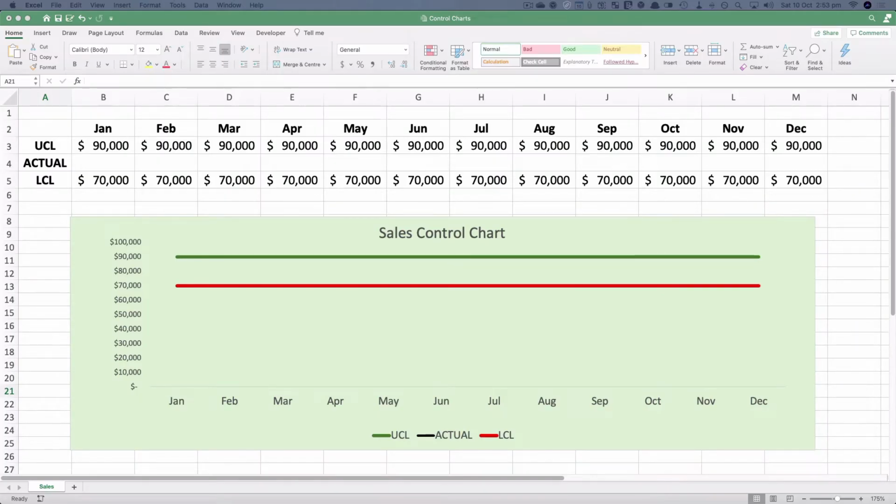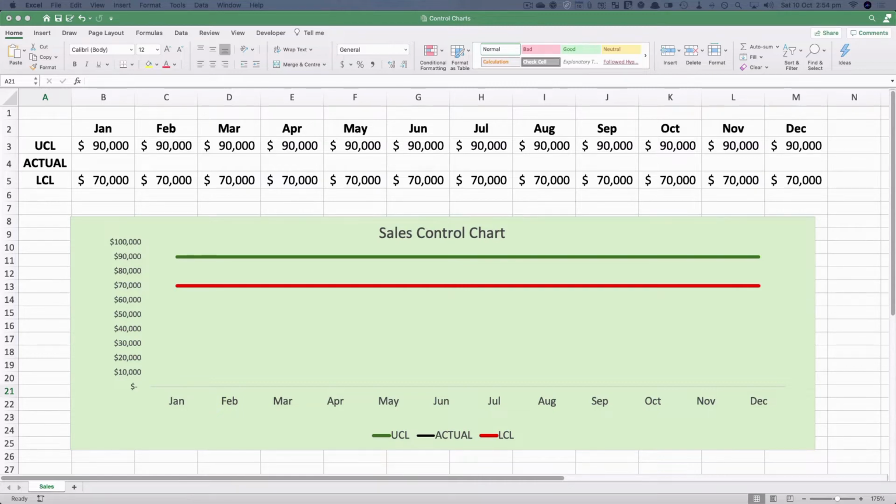Today we're going to be talking about sales control charts. Now, control charts have been around for many years, dating back to the 50s and early 60s with the Japanese automotive industry, where these were used largely to measure breakdowns and wastage. But here we're going to be using it for sales in our business. We can use this for anything: sales, margins, productivity percentage, which is the popular one for control charts. But here we're looking at sales.